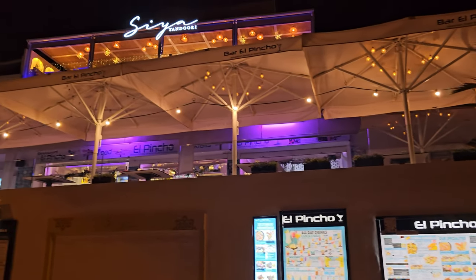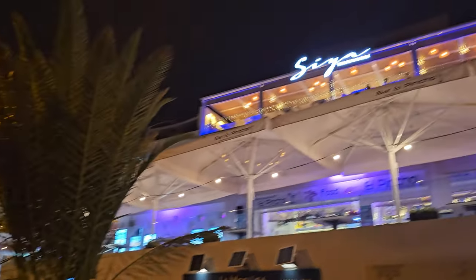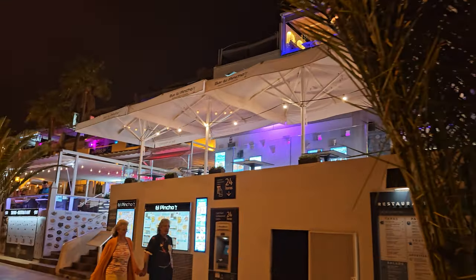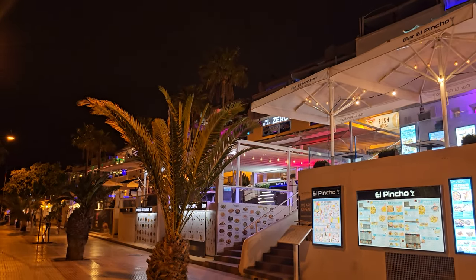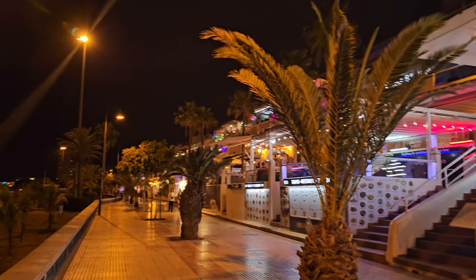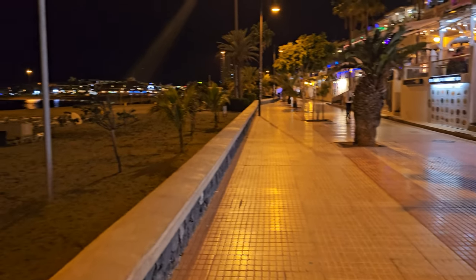Yeah, there's so many restaurants and bars to choose from around here. It's absolutely crazy the choice that you do have. You've got some more up there as well. That looks to be an Indian just up there. And they used to have a dessert place just up there as well. I'm not sure if it's still here, but they do lots of fudge brownies, ice creams, that type of thing up there as well. Yeah, it's really nice and relaxing around here. It's not heaving, slight breeze around here tonight.